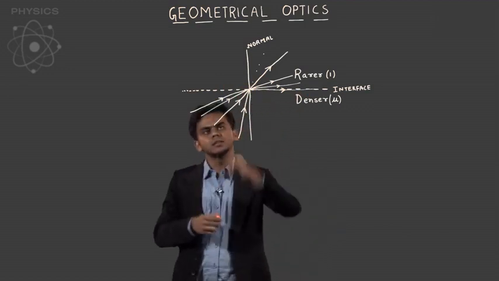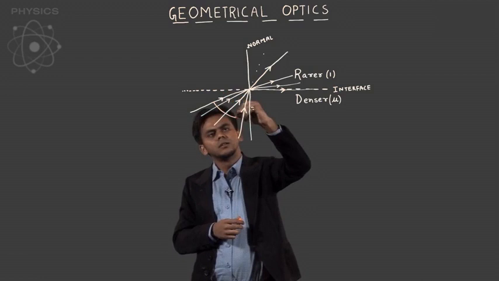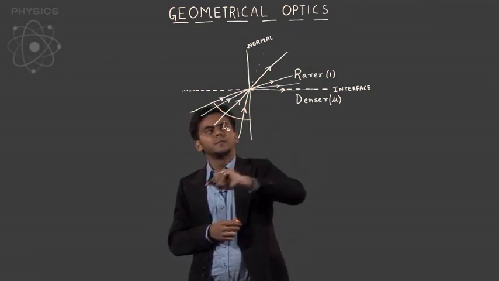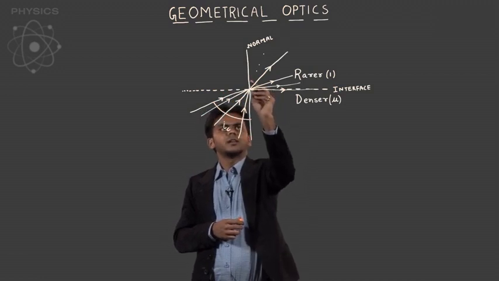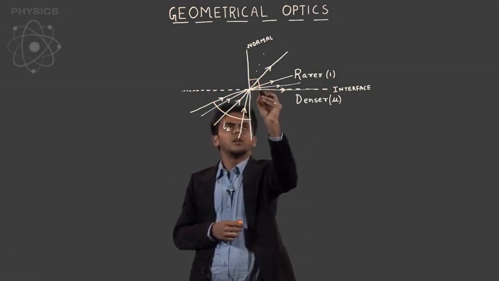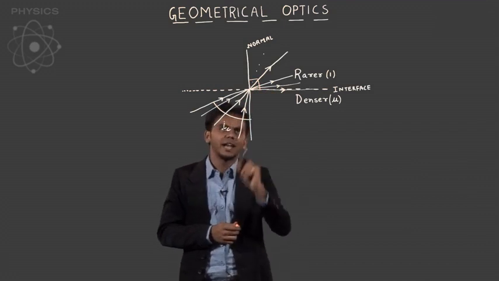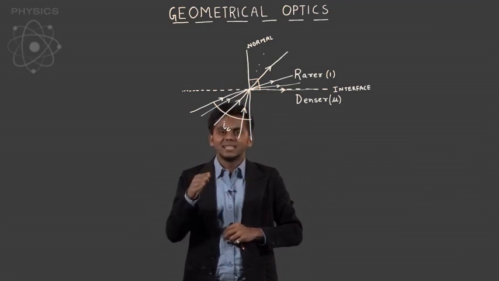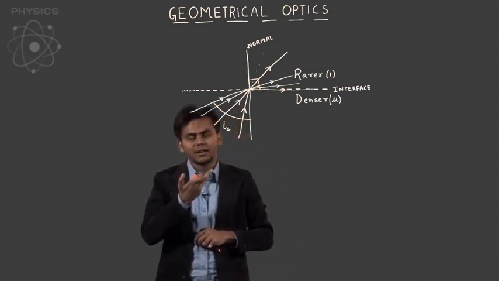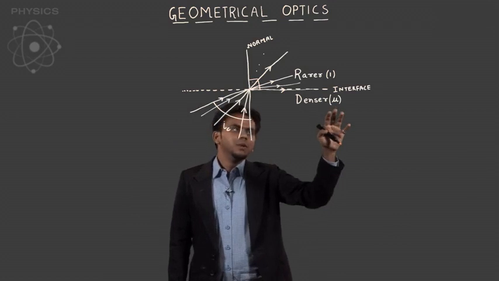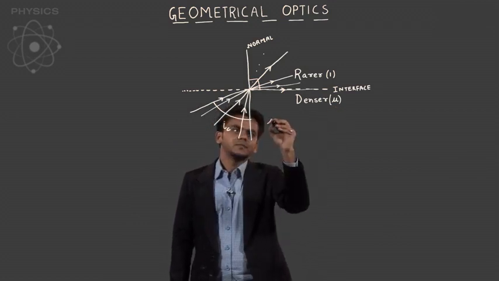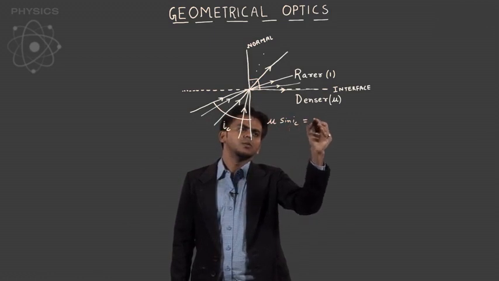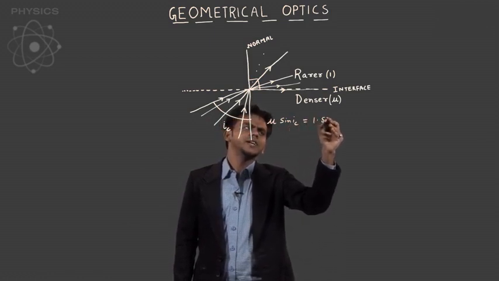By which what I mean is, this angle, the angle at which your angle of refraction becomes almost 90 degrees, is known as critical angle. And beyond critical angle, refraction ends. First, understand what exactly is the value of critical angle. Mu into sine IC is equal to 1 into sine 90 degrees.